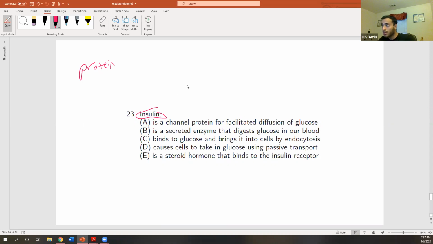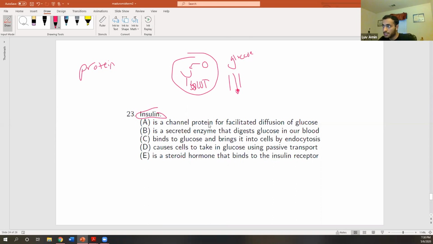How does it work? Well, insulin is essentially a ligand for an insulin receptor, right? In most cases, like a GLUT4, we call it. And when it binds to the receptor, channels open up, allowing glucose to come through into the cell in order to be broken down, right? If something is malfunctional in this area, then glucose stays in the bloodstream, and that's where we see people that are diabetic, because their glucose cannot be broken down.